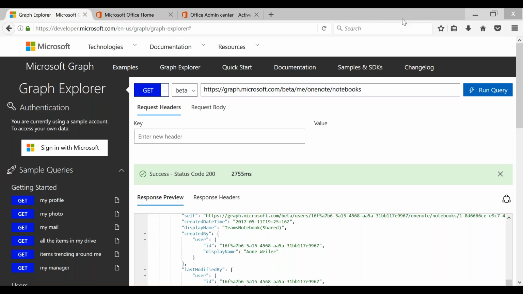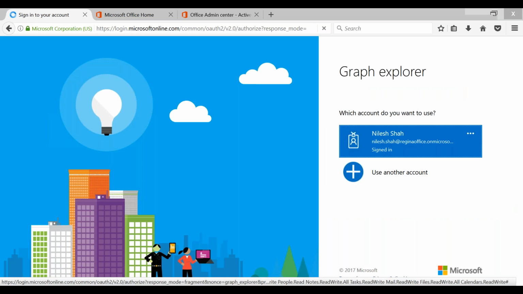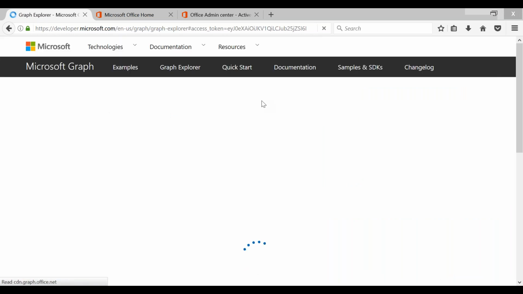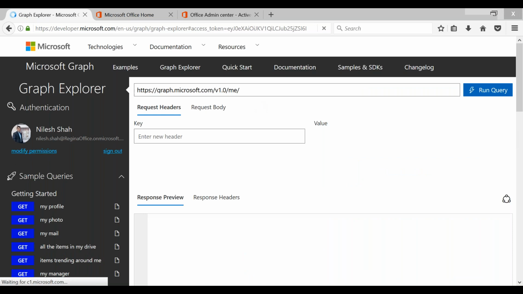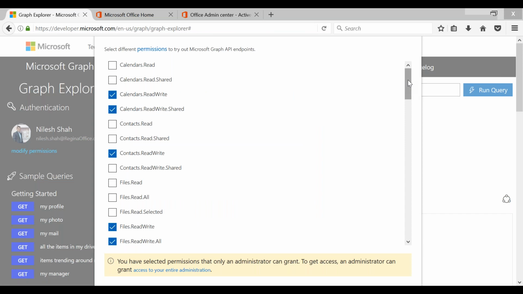Here in this section, if you want to test your own account, I advise you to use only the developer account, never log in here with the live account of your organization. Click on sign in with Microsoft. So this is my developer account I am logging in. It tells me that I'm logged in with this login ID and this particular email ID. This is my photo. And here is the permission option which I wanted to show you.